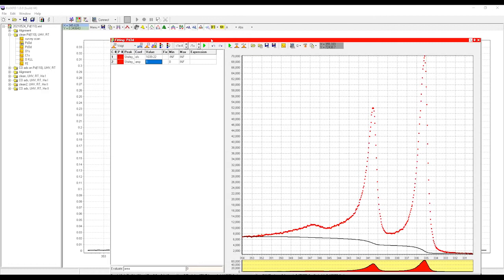Sure, for sure. Almost everyone who works with XPS knows CASA. But somehow in our group, we started with COLIX PD. We found it even more convenient. And very often when we show users here that you can use COLIX PD instead of CASA, they find it quite convenient and even easier than CASA. But of course, CASA is another way. CASA is free. This software costs, I think, some 200 euros.